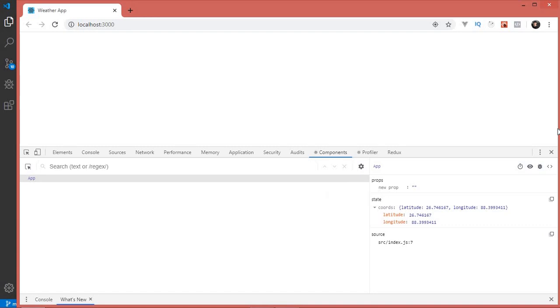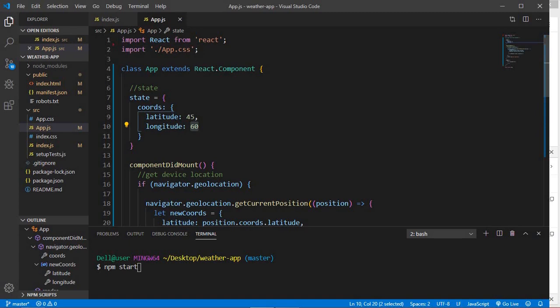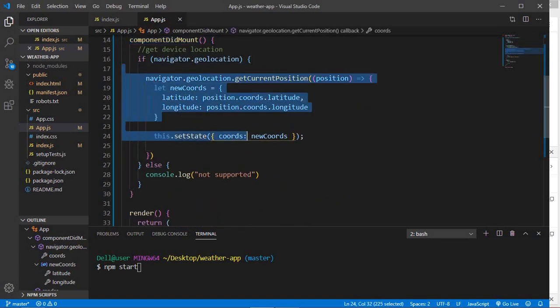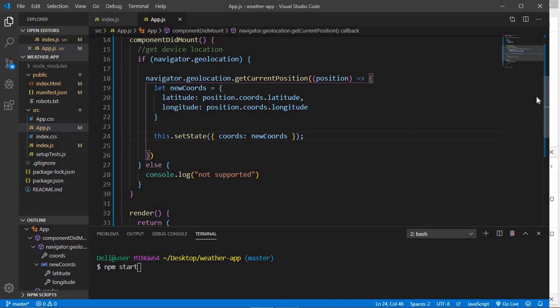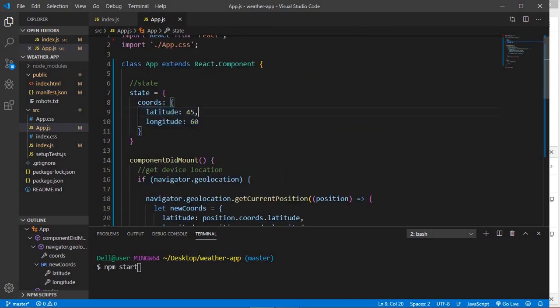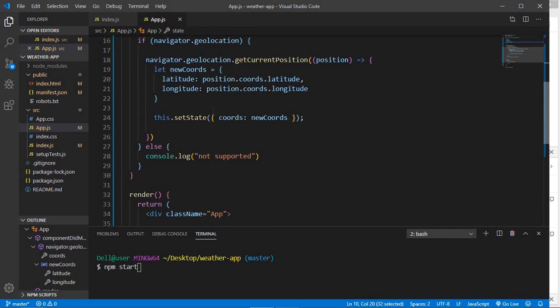But as soon as the browser was refreshed, the mounting took place, and the latitude is now changed to 26 point something and 88 point something. Which means that this method is running and this block is also running. So my default coordinates were changed to new coordinates, and these coordinates are the location of my device.